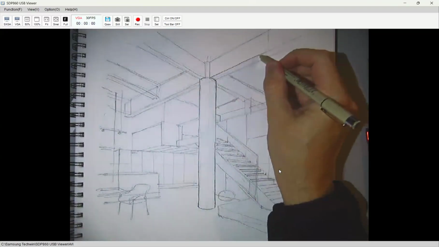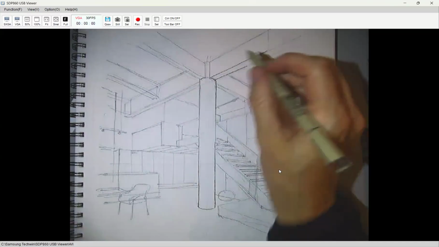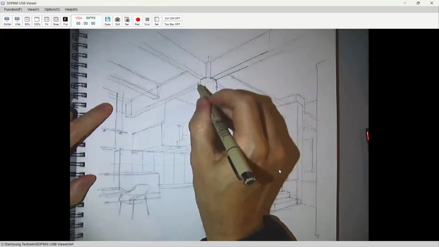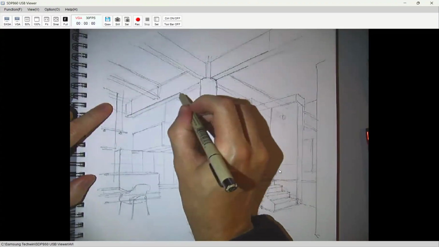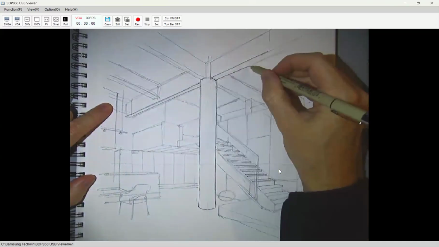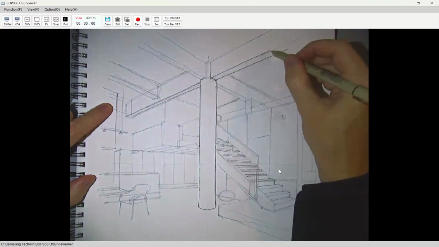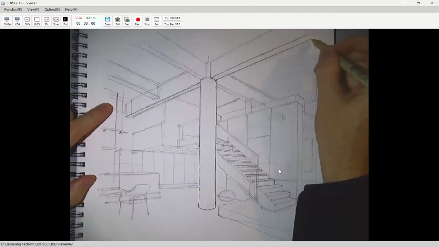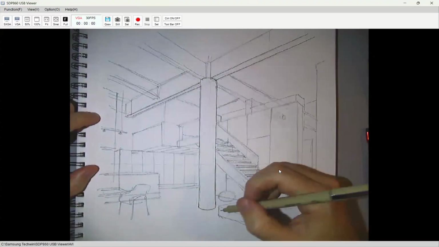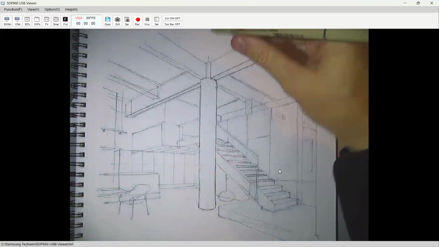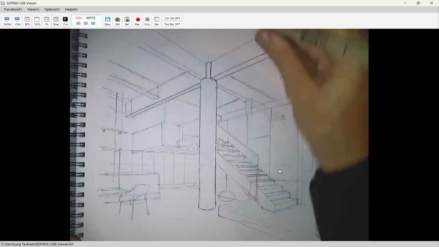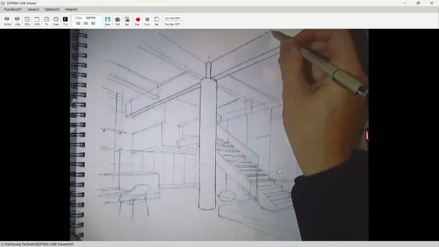So just as I started with the construction lines to begin with, I'm going to go through the same process. I'm going to go from the concrete elements, the column, and the exposed beams to start with. Again, you don't feel that you have to do all this freehand. You can use a straight edge. Some of these longer extents of lines can become challenging freehand, so don't feel like you need to do this all without a straight edge. If it helps you, please don't hesitate to use that.